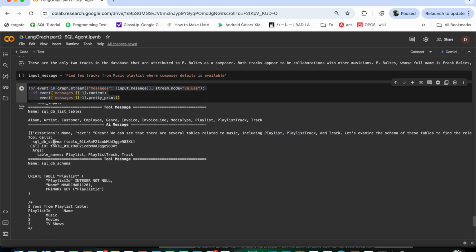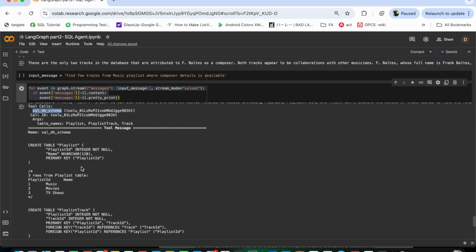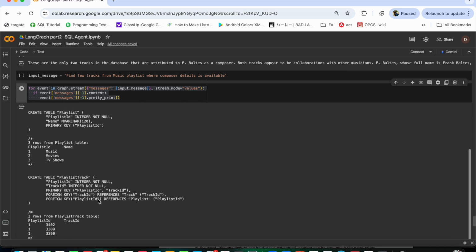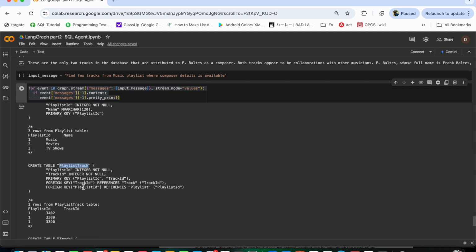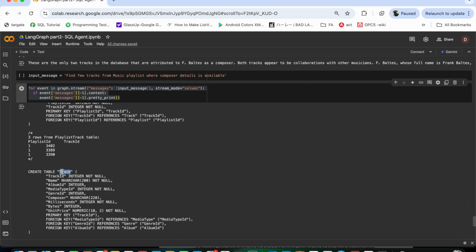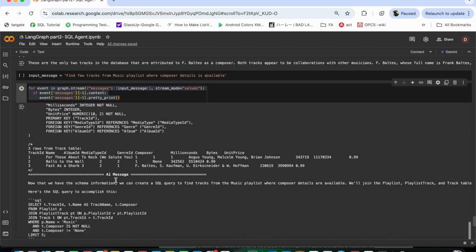Next, using the DB schema tool, it is trying to get the schema for all the tables. So you see it collected this playlist schema, this playlist track schema and this track schema. So these three schemas it found, right?